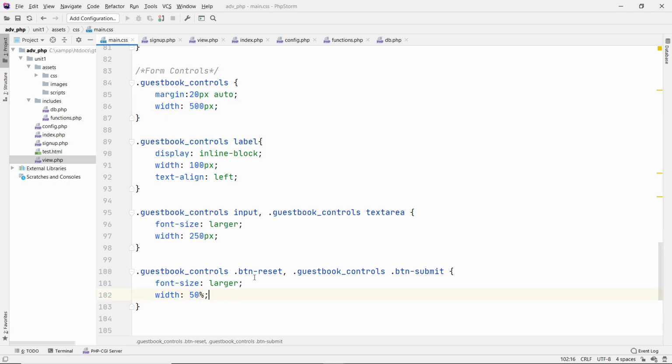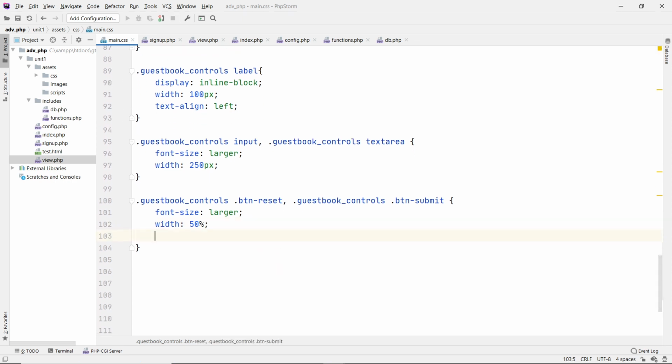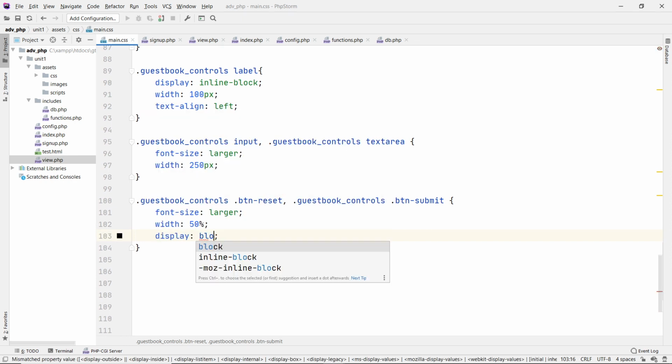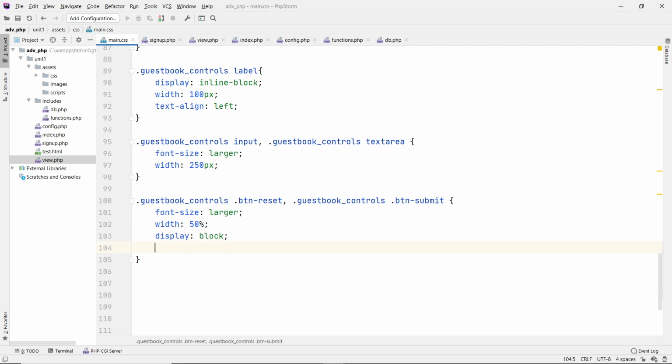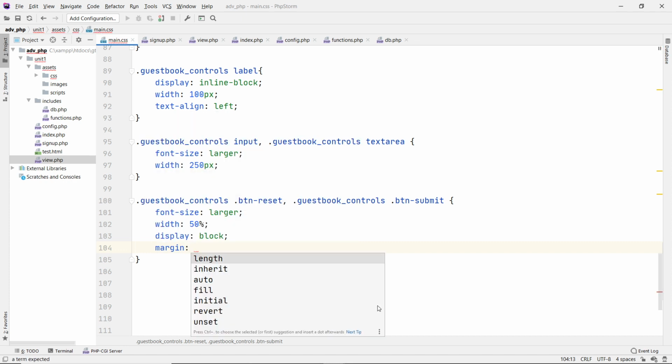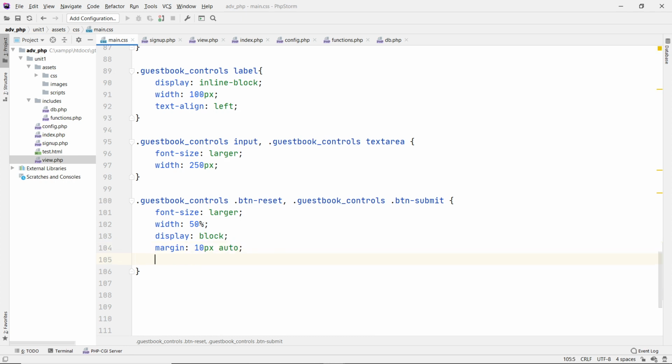So 50%, half of that. We'll see again what happens. If it's not good, we'll adjust it. Display, I want to be block, so I want to have it on its own line. Force it to be on its own line. And I also want the margin to be 10 left and right, and also auto to make it center, okay?